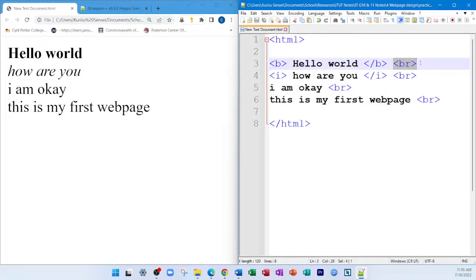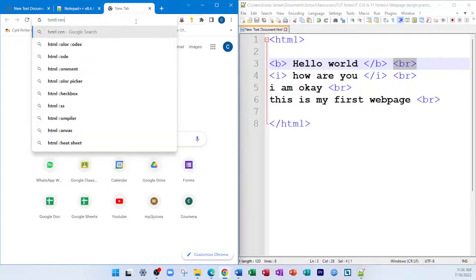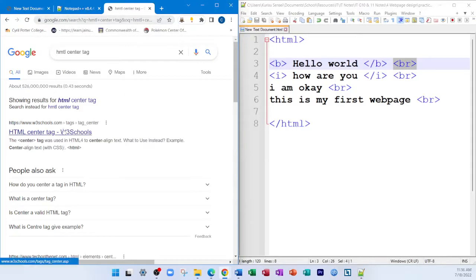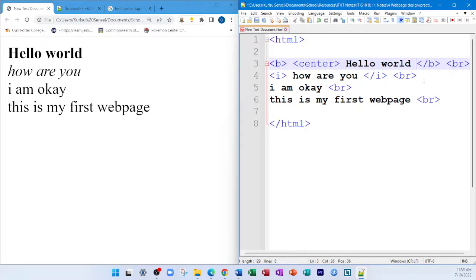We're saying that each one of these sentences should be in its own line. Even if you want something centered, you could Google HTML center tag. So it's simply center. So I can make hello world center and close that.